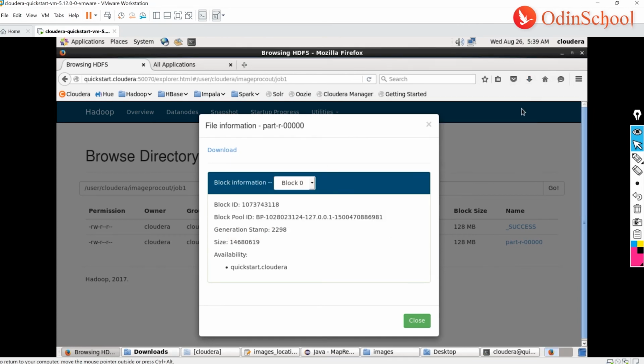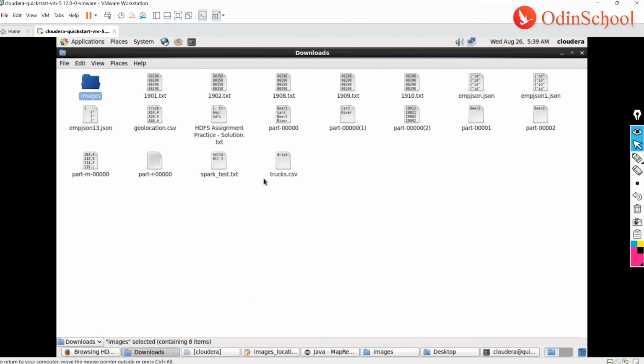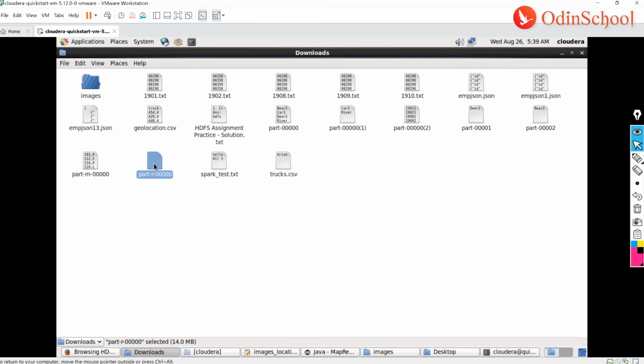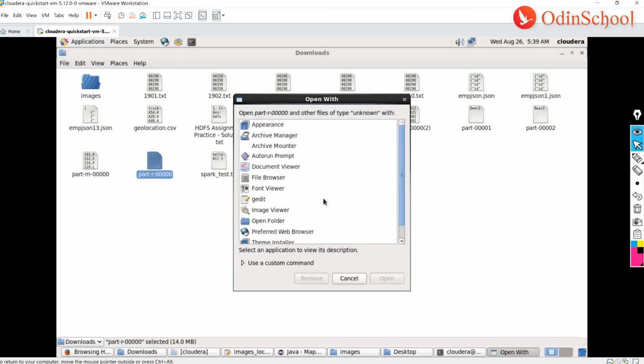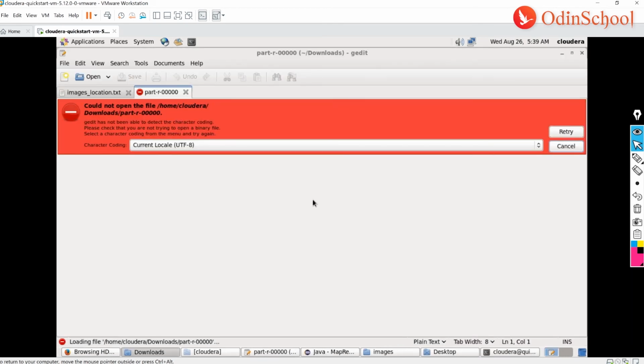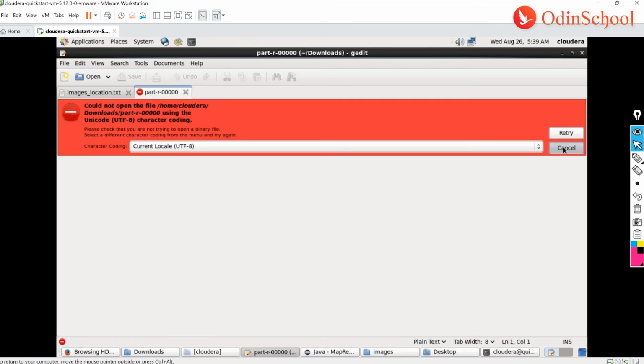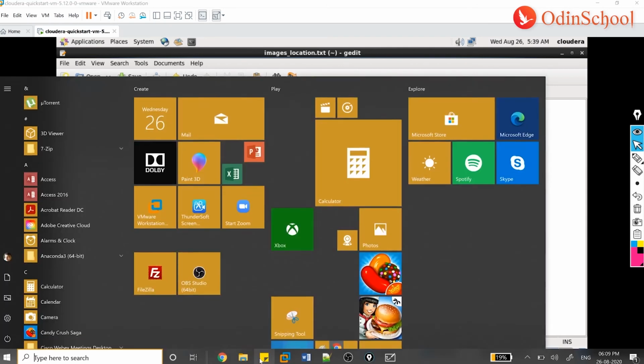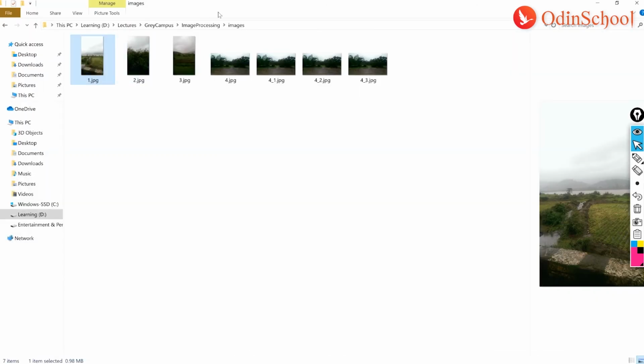Part-r, open. Yeah, you cannot actually open it. We will try to open using gedit, but yeah, it is not opening. But I can just show you something which I'm having.